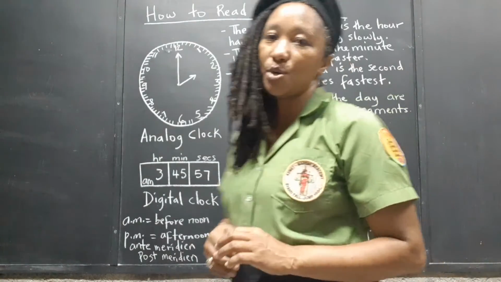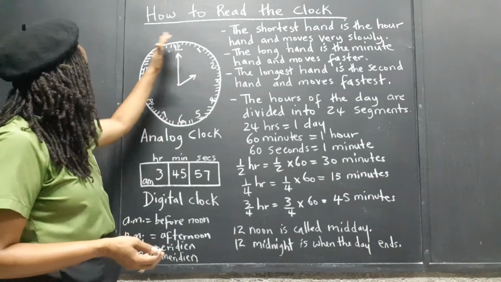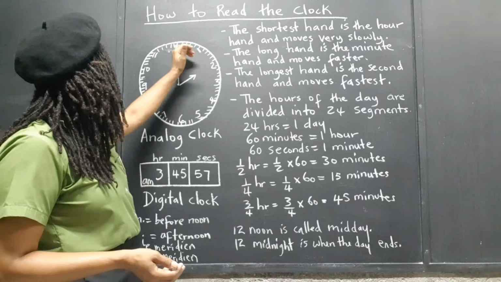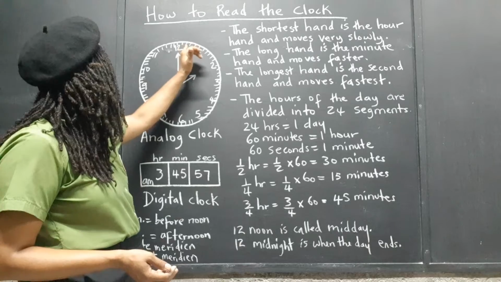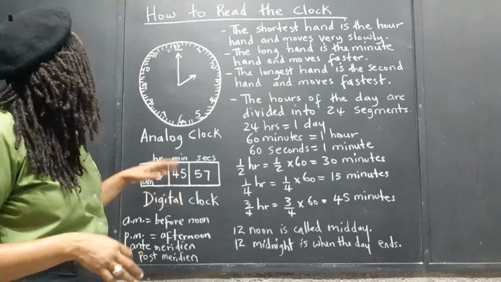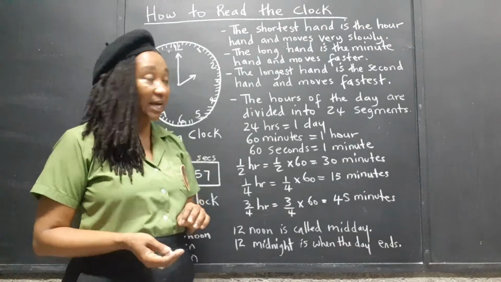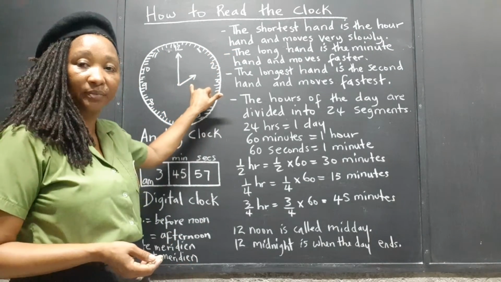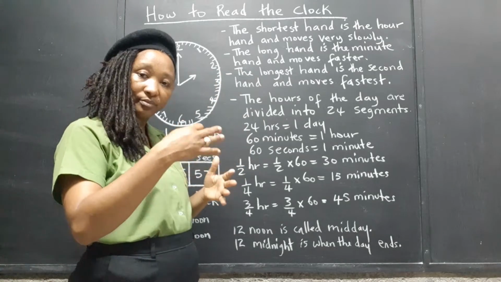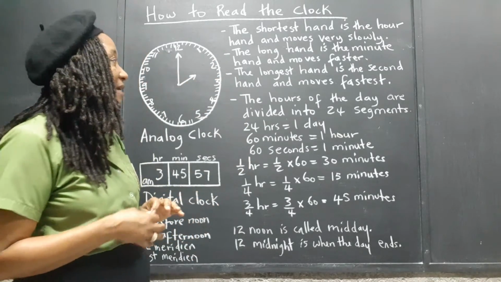Alright, so let's look at our notes. We're saying the analog clock, which is this one, has the face with the different numbers and the hands of the clock, and the space between the numbers is divided into units of 5 minutes. Now, some analog clocks will have 3 hands, some have only 2. The ones that have 3 hands, the shortest hand is the hour hand. It tells you what hour we're at during the day. The long hand, or you could say the medium hand, is the minute hand, and it moves faster than the hour hand.